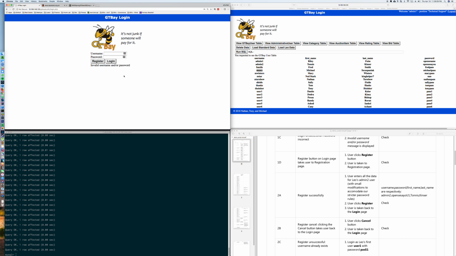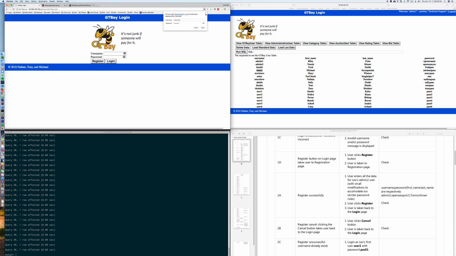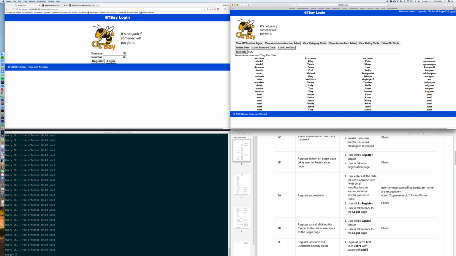Now let's demonstrate registering a new user. So I'm going to click the register button, and let's use a user that's not in the system currently. So let's go as demo user. Username, we'll call him demo user. Password, let's give him a password 1. Password 1. And let's hit register. All right. It redirected us back to the login page. And now when we use the user table, you will see we have a user in the database called demo user with a password of password 1.